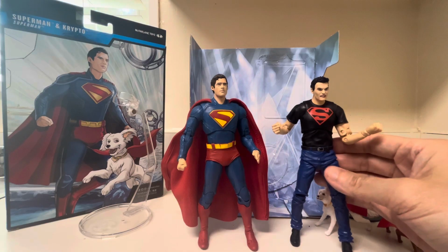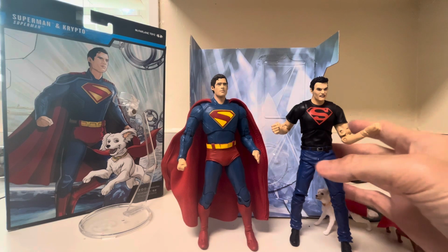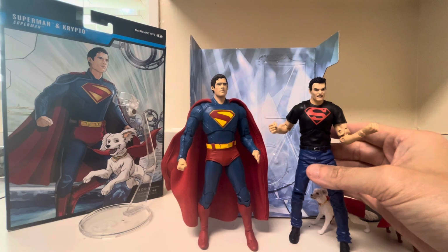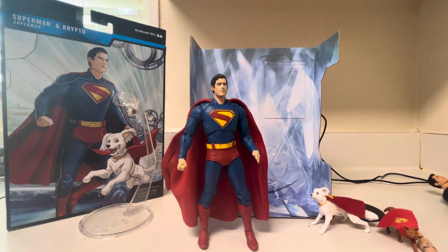Shorter than David Cornsweet, which is cool. He's supposed to be a teenager, if I'm not mistaken. Like this figure a lot. Let's see who else.